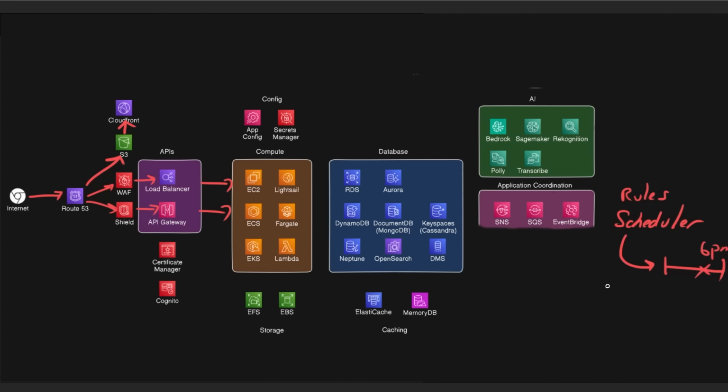Where this is useful, imagine you have a workflow where a customer kind of places an order in your application. So maybe this is their box. And after it gets shipped, you want to send them a notification maybe 3 hours later, right? Like by default, 3 hours after the order gets placed, you want to send them a notification saying, hey, your order shipped, you should expect it soon.